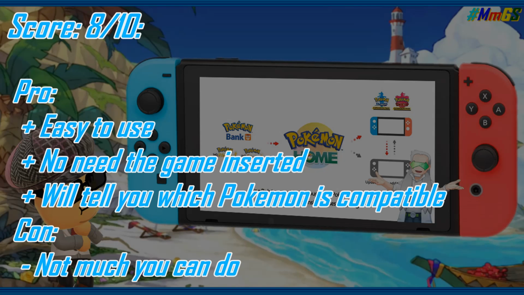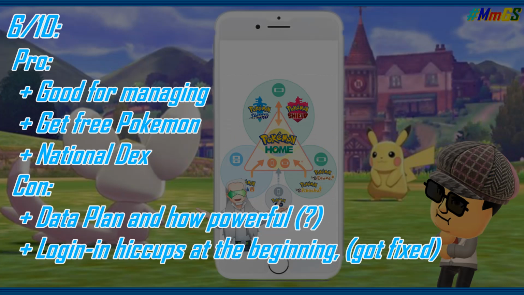The con about it right now is there's really nothing much you can do with the Switch version. Yeah, there is this thing called the Battle Point, but as of right now, it's just barely released this month, February, so they're probably going to do something more about it. So when it comes to the mobile version, I have to give it a 6 out of 10. It is good. It's meant to do some managing for your Pokemon. That's the whole point.